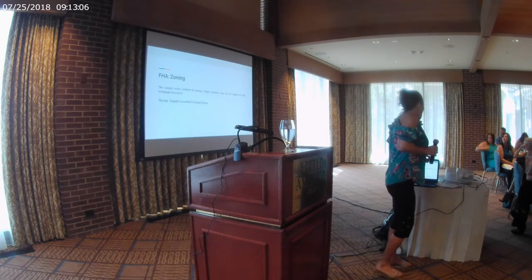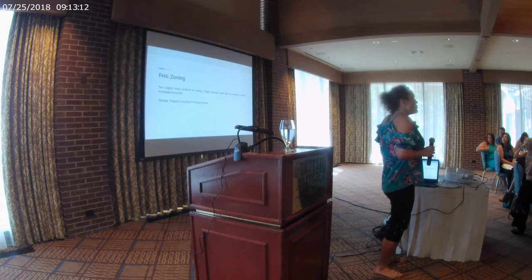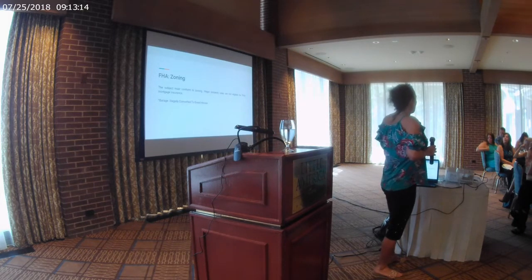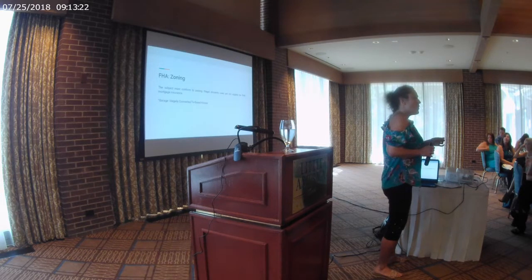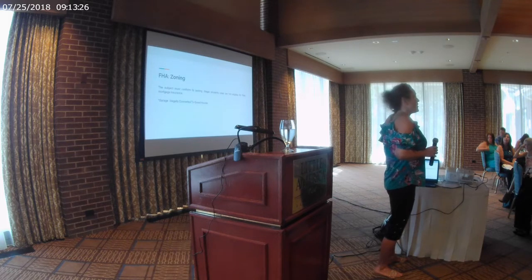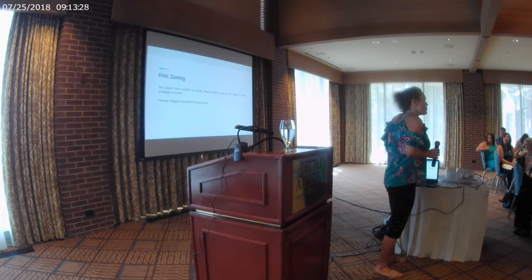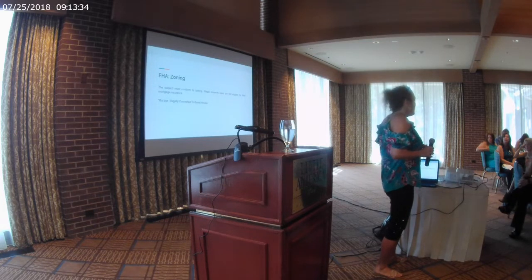Zoning, this is a big one for FHA that most are unaware of. Illegal property uses are not acceptable for FHA. So when you go to your listing appointment and you see that garage that's been converted into a guest house, and the owner's finished it, heated it, there's a kitchenette and a bathroom, and you've marked that box for FHA financing, you need to let that owner know that they would either have to convert that back to a garage, which is what it's approved for, or they would have to obtain the permits and everything for that. So bear that in mind.